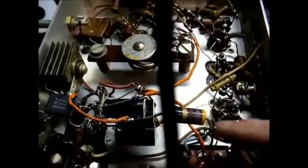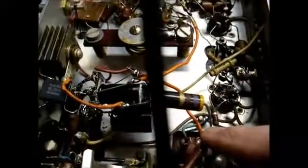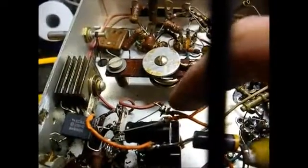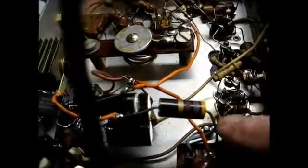Now let's see what we have here. This resistor goes into this transformer here, which I believe is the discriminator transformer, or the detector transformer, whatever kind of detector this thing uses. Okay, and then we have another lead going back up here to this filter capacitor here. There's also a big mica capacitor connected between there and ground. And we have another B+ lead going back over here. And we have a resistor coming off of this tie point here.